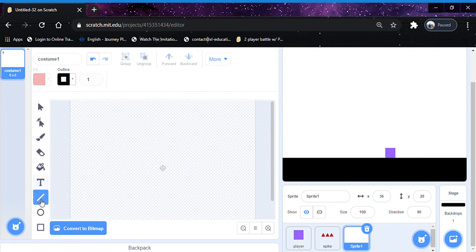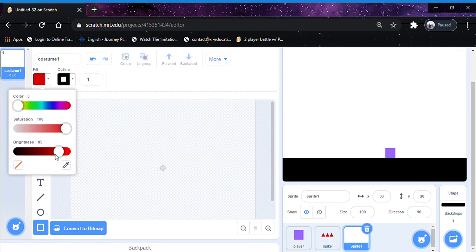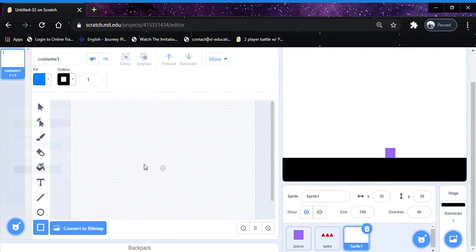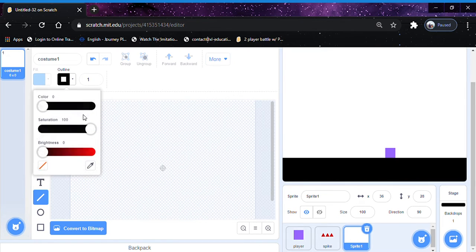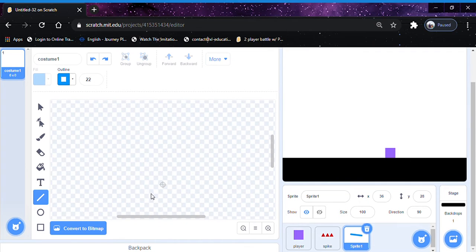I've tested this before, but it isn't the most efficient way, and sometimes it glitches, but I think it's the easiest way, for beginners as well as intermediates, if you don't have time. So actually, I'm just going to make a line and set this to the color blue. I'm going to use a line because lines give you like a proper shape. So I'll just set this to like 22 should be good. Yeah, 22, never mind. So now I'm going to zoom in and make a perfect straight line.